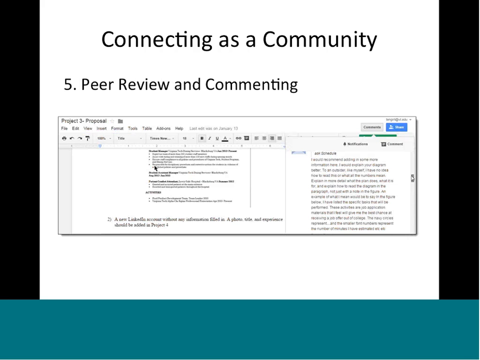I think part of the reason students do so well when we ask them to comment online using tools like Google Docs is that they're used to commenting in social media. They've become experts at liking, retweeting, upvoting, and commenting. When people comment on blogs, news stories, and other online texts, they are engaging in the same kind of feedback that we ask students to practice as they complete peer review activities.